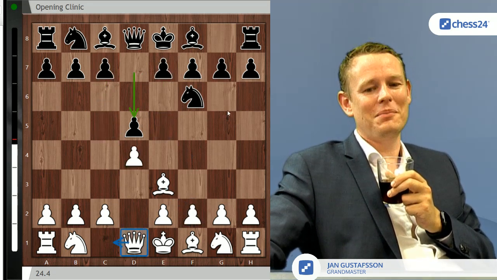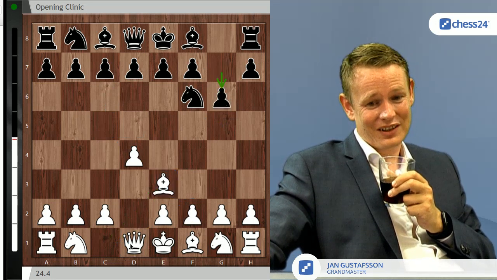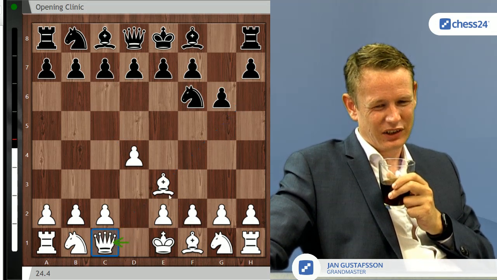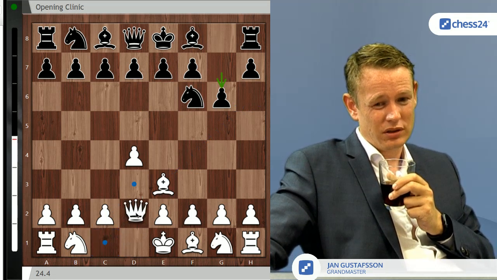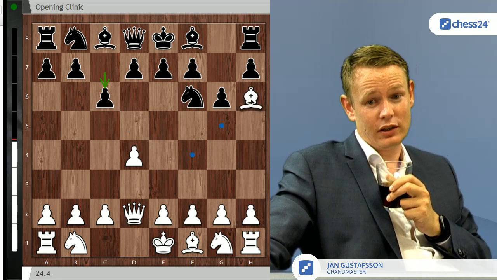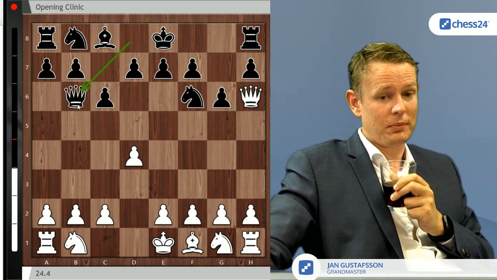So, bishop e3, g6, and queen to d2 with the lethal idea of exchanging bishops. Why not queen c1, by the way? Isn't that smarter? Keep an eye on b2, because you know, queen d2, I'll play c6. And I know you will not be able to curb your enthusiasm. And you'll go here, and I'll take. And now I'll play queen b6.